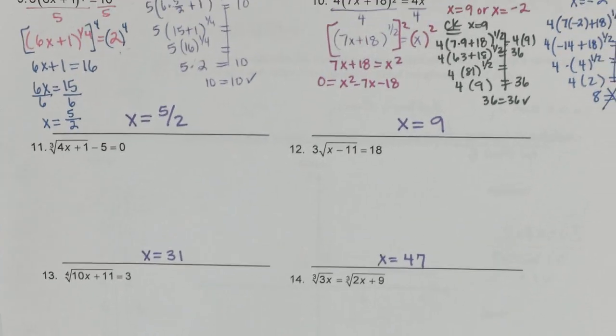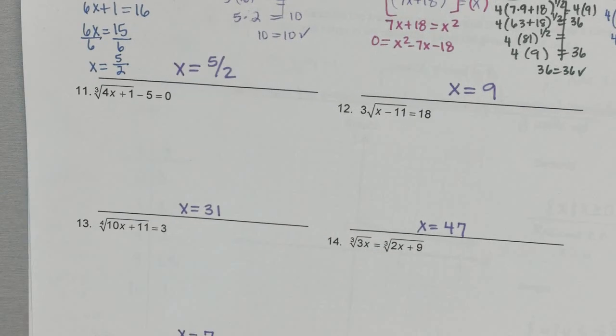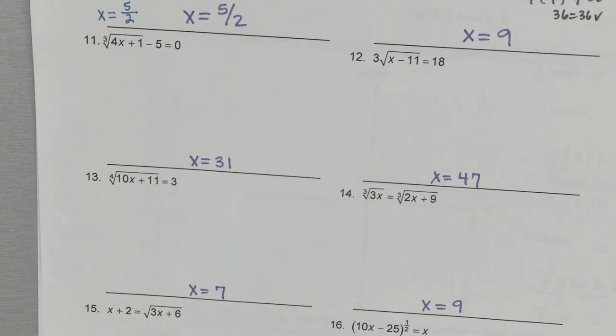Let's look at 11 and yeah. Can you go over the check for 12? Yes. Yep. And then do you guys need to see anything else besides the check for that? For 12? Yeah.